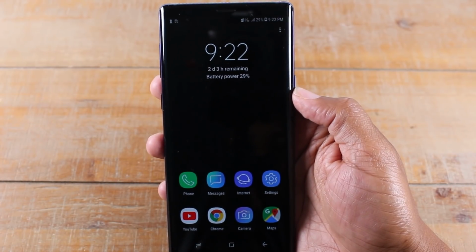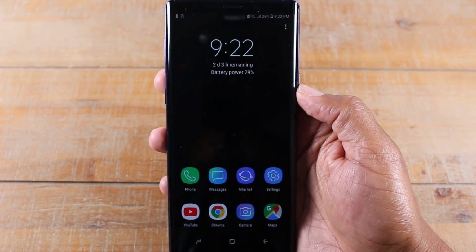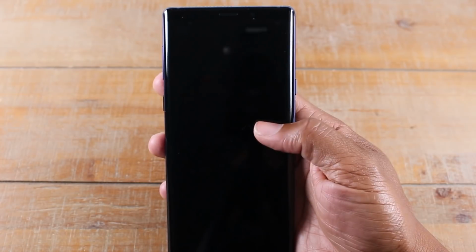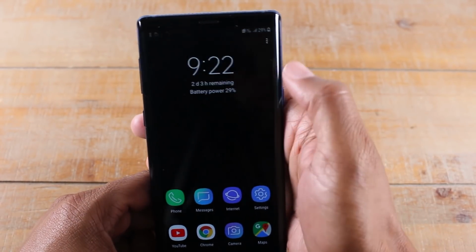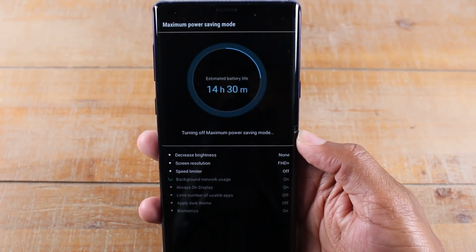So really awesome feature there. This sort of started out by just showing you where the battery shortcut was and the usage, and we're going to get back to the usage, but since we were in there, I wanted to show you guys this because this is a very important feature that I use a lot on all my other Samsung phones. So I know you guys are definitely going to start using it.